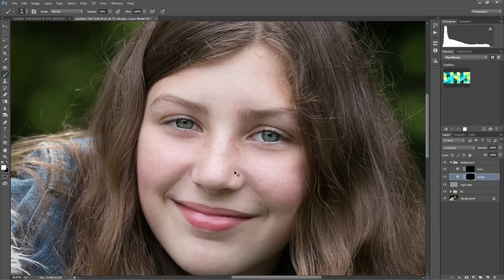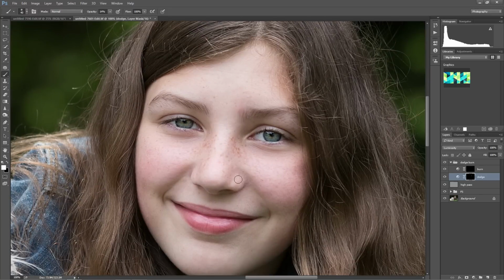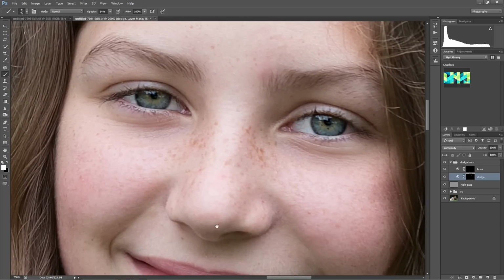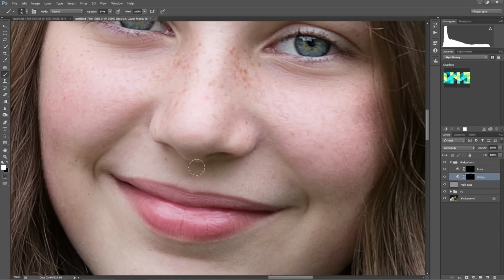And then for little spots here, you can zoom in, and the devil is in the details. You want to zoom in and get all of these little details. You don't want to leave them out. You can see, you really want to take your time. Like I said, I usually rush when I'm doing tutorials just because I don't want to bore you, but these little edges here, this makes the difference. This defines the nose. This little edge here along the top of the lip defines the lip. Don't be afraid to make your brush small and be precise.